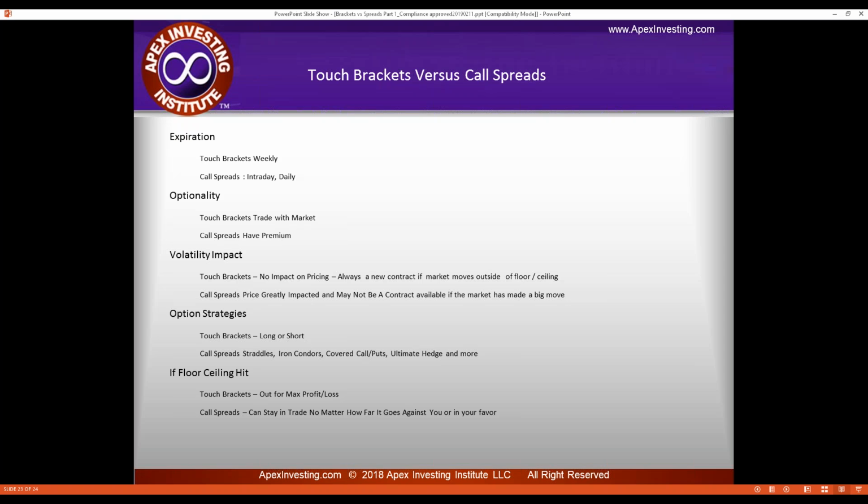Just kind of, like I said, a quick jet tour to set the foundation here of what we want to cover over the next few weeks, helping you understand the basics of a call spread, the basics of touch brackets, and what the differences are. Because I know a lot of you had said, hey, there are these new things out there, and they move kind of dollar for dollar like the spread. What's the point? One expires at the end of the week. That's the only difference, right? No, there are a lot more differences, okay?